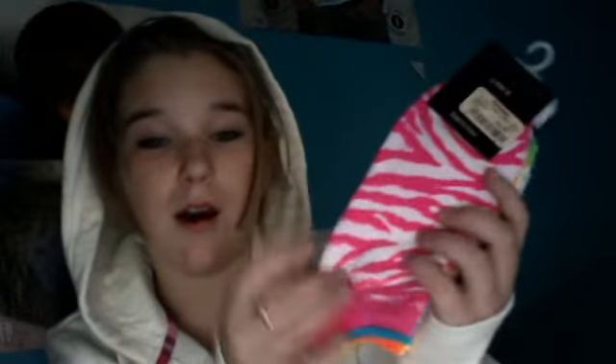I absolutely adore these colors. So this is Hot Pink Zebra, which I love. I love this blue — so blue ones. Oh my god, it's like one of my favorites. It's neon orange — who doesn't like that? Oh my god, I love this mirror. It's a neon yellow, and you have to get close to kind of see it. It's freaking awesome.